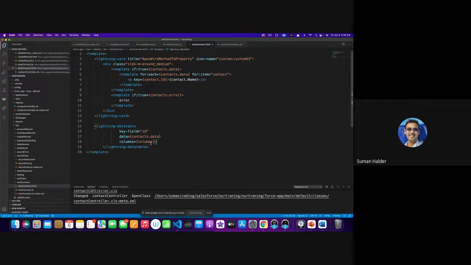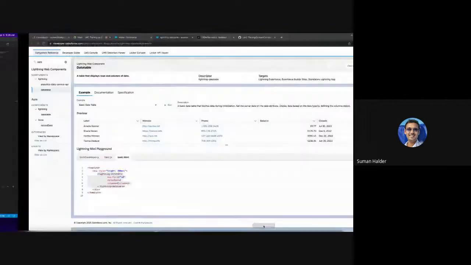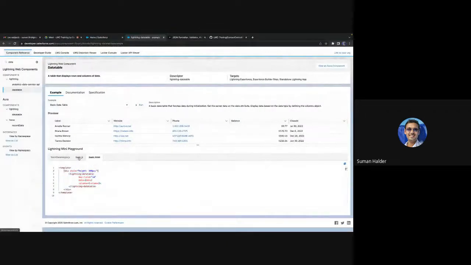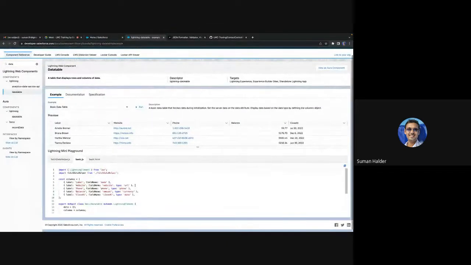And then I have to define what columns I'm looking for. See how the columns are declared here. The columns are declared like this.